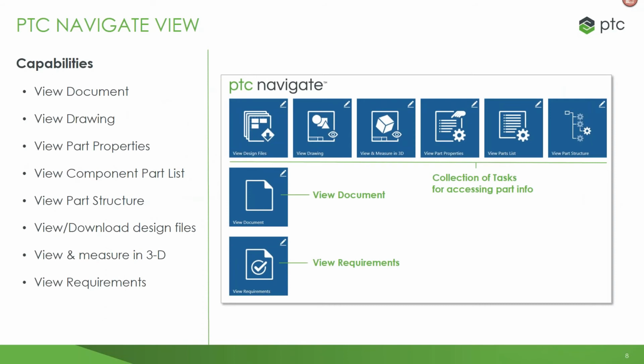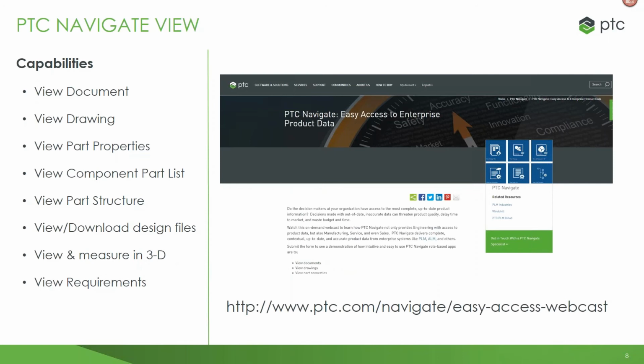PPC Navigate View includes a collection of 8 viewing task-based apps, from view document to view drawing, viewing part properties and part structure, to viewing requirements. Instead of going through all of these apps in detail today, I invite you to watch a replay of Chris Berkwitz's recorded webcast by following the URL listed on this slide, www.ptc.com/navigate/easy-access-webcast, to learn more about the specifics of what each of the Navigate View capabilities and apps provide.